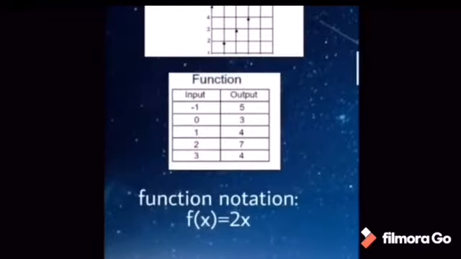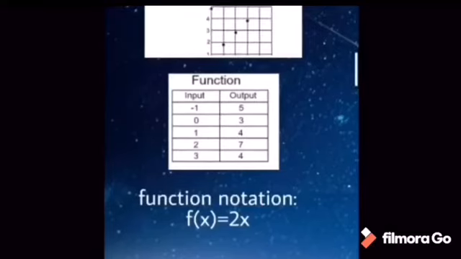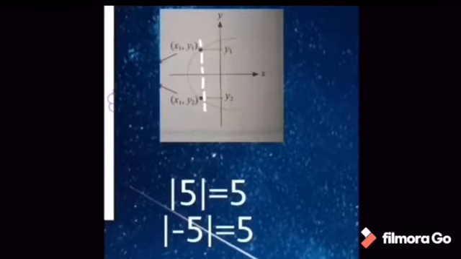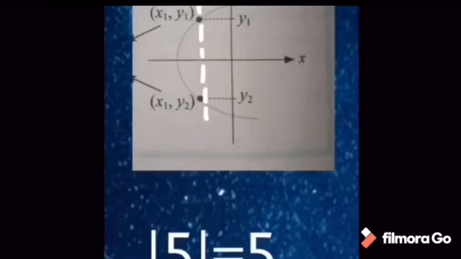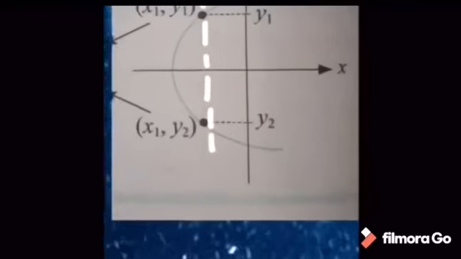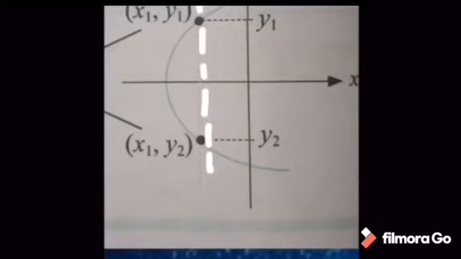So, cara tulis dia, kita buat f(x) equals to 2x for example. So, this is we call as function notation. And selain tu, we can use VLT or vertical line test to determine whether a graph is a function or not. So, cara dia, kita pergi dekat graph, kita buat satu garisan titik-titik secara menegak. And if we find out that there is two value of y for each value of x, maksudnya the graph is not a function. Sebab graph hanya boleh berfungsi sekiranya ada satu nilai y je pada setiap nilai x. Contoh yang ni adalah satu graf yang tidak berfungsi.